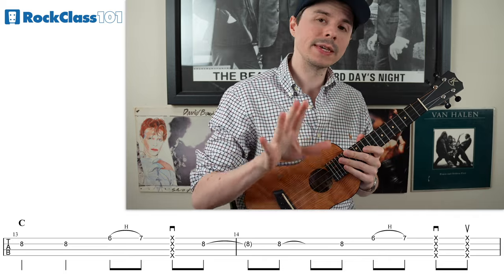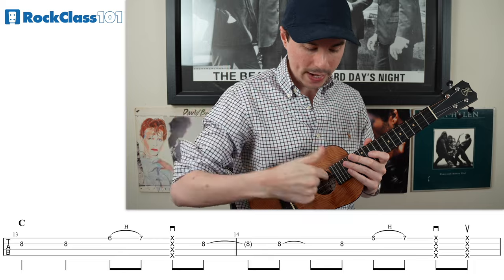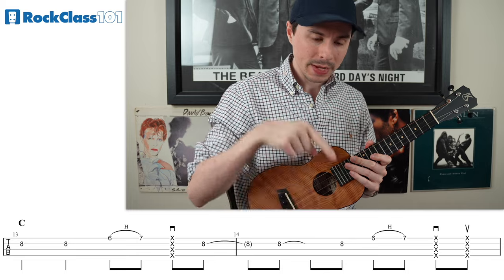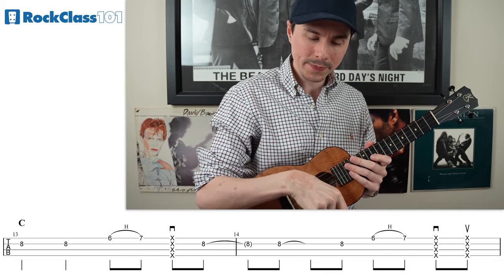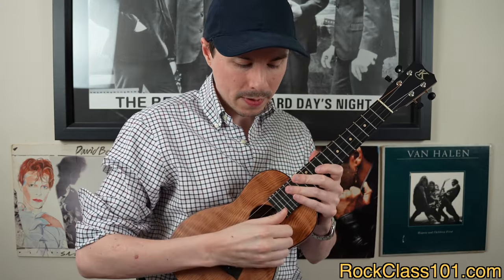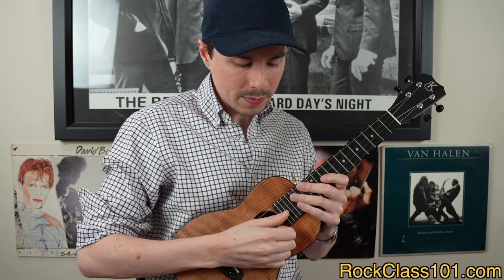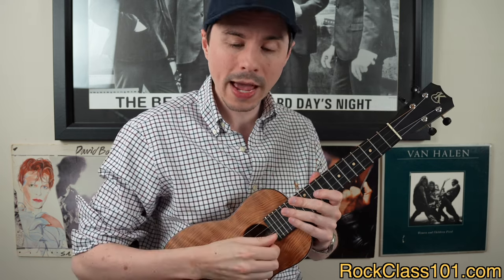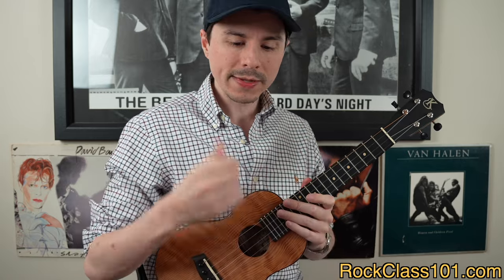Now, a slap is different than a chunk. A slap is to come directly down this way. A chunk follows the motion of a strum, where we're going down this way. For a slap, you want to come directly down and hit the body. But look where my thumb is. When I come down for this slap, my thumb is literally going to be in position to pluck string 2, because right after I do the slap, I have to pluck that 8th fret one more time. So watch my thumb as I come down.